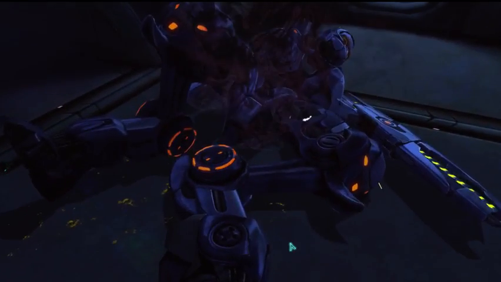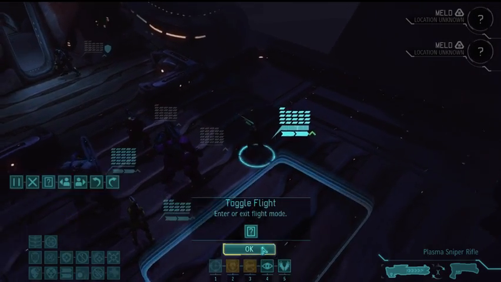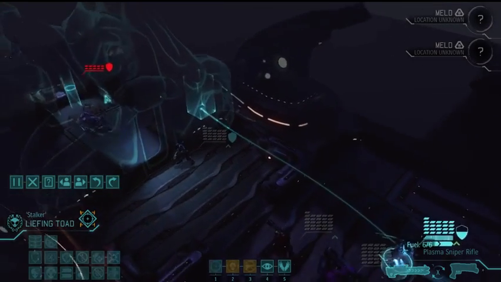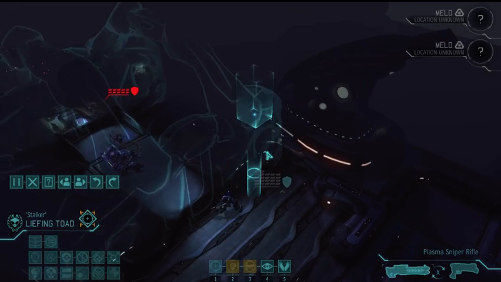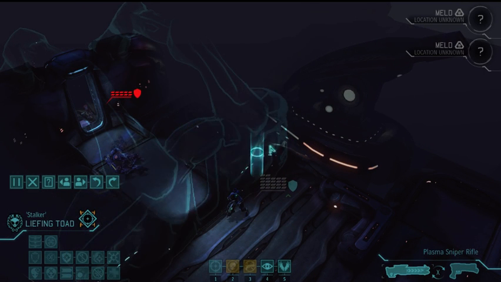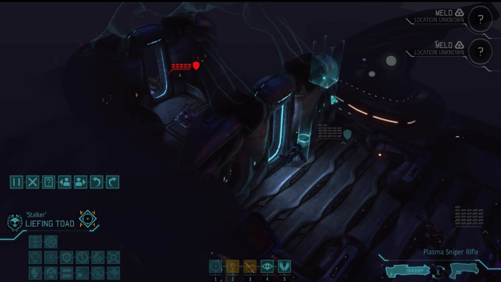This sectoid commander is going to be a little bit of a pain in the ass to deal with, but it shouldn't be too bad. Let's go ahead and toggle flight. Can we go anywhere cool? Can we come up here? We could go up there. I don't know if we can move anywhere from there. But why the fuck not? Just go up here into the damn sky, I guess.